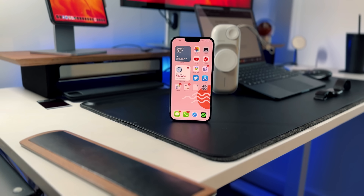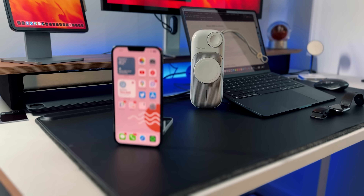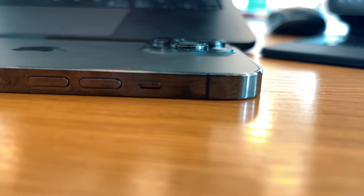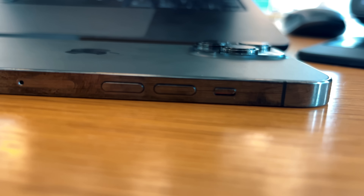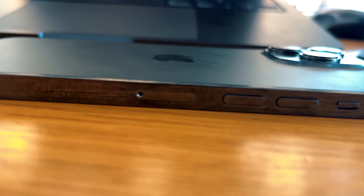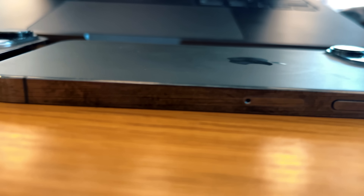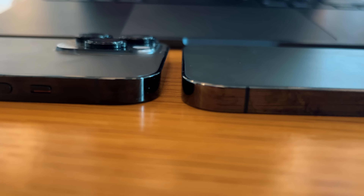The design has stayed relatively the same and will probably stay the same even with the iPhone 15 moving forward with a few small changes. From a design standpoint, I love it — it's very premium. You have the stainless steel sides, which are very fingerprinty, so definitely keep a cloth with you. But I love that matte finish on the rear, which is the opposite — basically a fingerprint repellent overall.